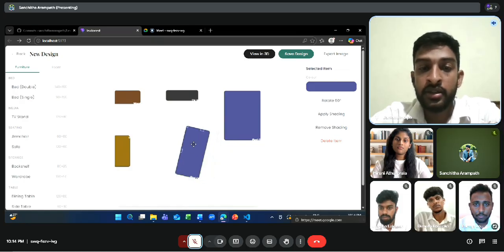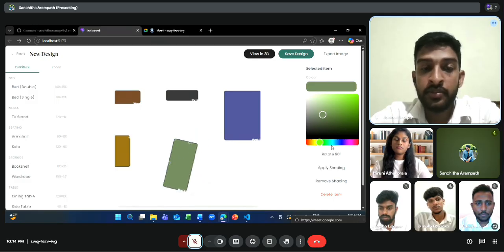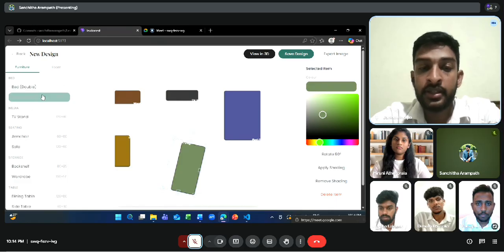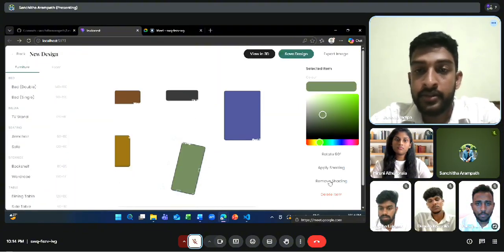I also connected it to the backend so designs can be saved and reloaded. The designer supports multiple furniture categories like seating, beds, and media units. I hand over to Hiruni.